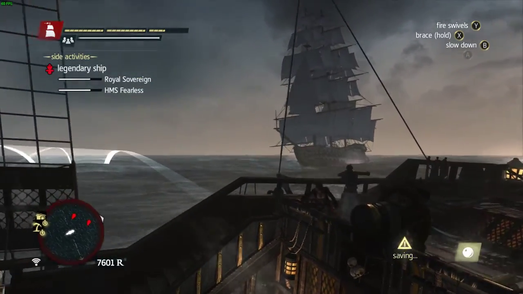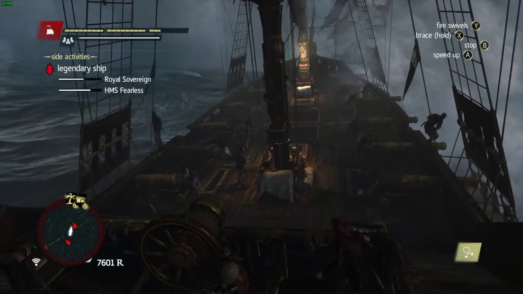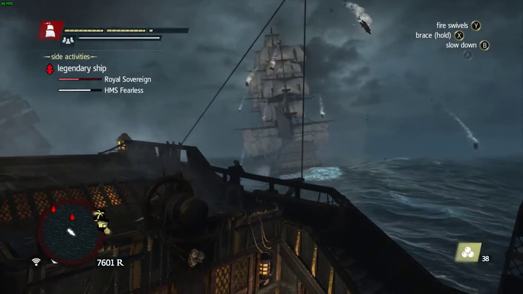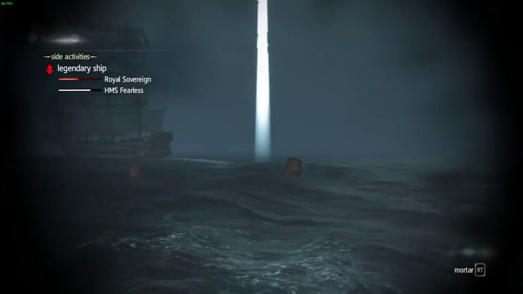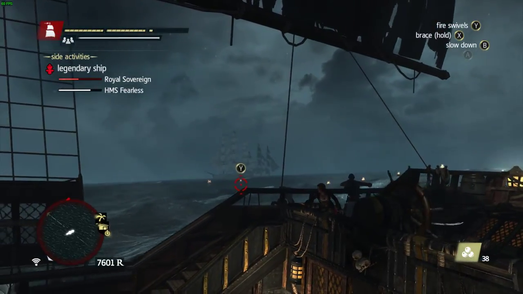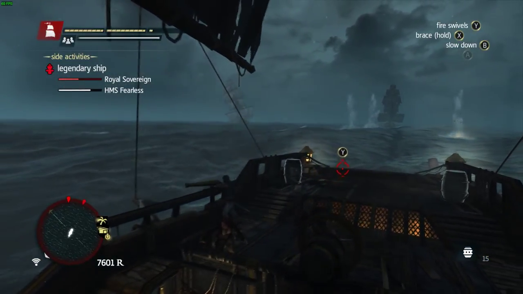Right. Yeah, look at that. They're breaking off, kind of. Yeah, I think the barrels actually help with this because they kind of break off and then they just circle each other and then they come back. So that could actually be to my advantage here. Ooh, I don't want to do that. No. I'm going to throw more barrels down. They're actually shooting the barrels.